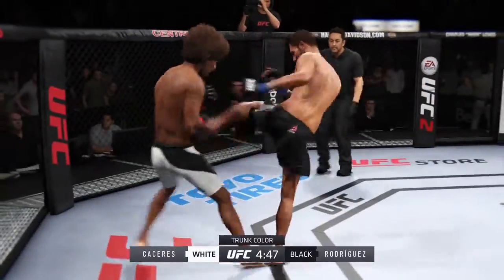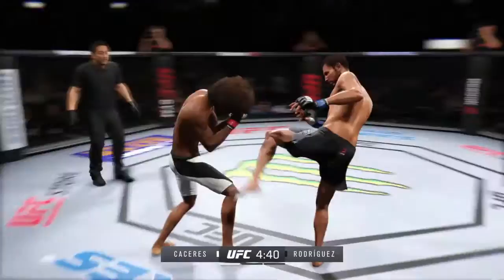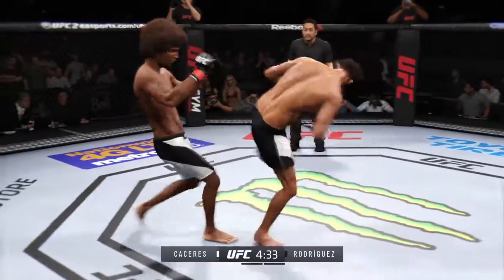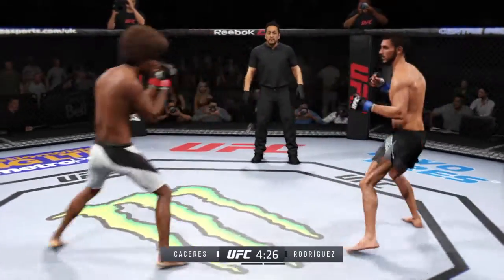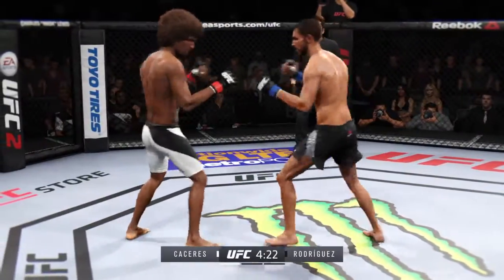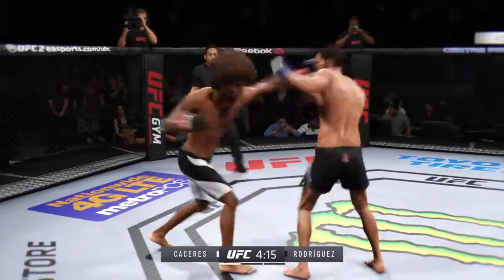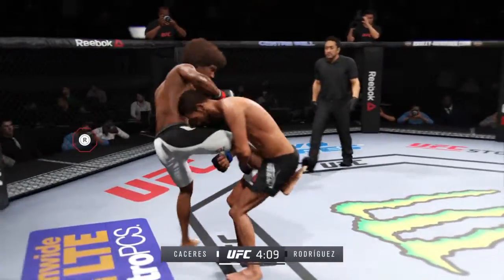Joe, the one thing we know about this fighter is he loves to throw those vicious leg kicks and punish his opponent's body. Timing his strikes nicely. Really threw everything into that uppercut, but fell short. That kick was checked. He's able to parry that away. Rodriguez gets the early takedown.